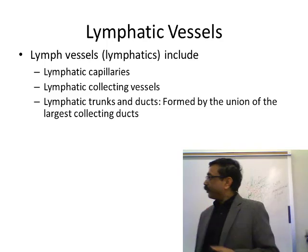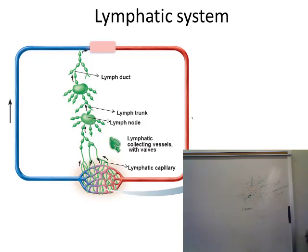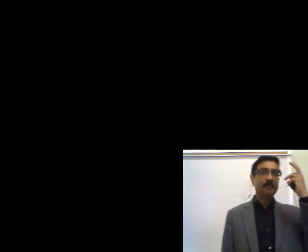Now see the top left picture. This is the lymphatic system, the green structure, and this is the blood circulatory system. Here the interstitial fluid enters into the capillaries, then the collecting vessels, you see the collecting vessels, receive the fluid from the capillaries that I mentioned, and then fluid passes through the trunks. There are many trunks, and finally the fluid is given to the ducts, and we have two ducts in the lymphatic system, right, that I mentioned. How many? Two. Those are the largest lymphatic vessels.